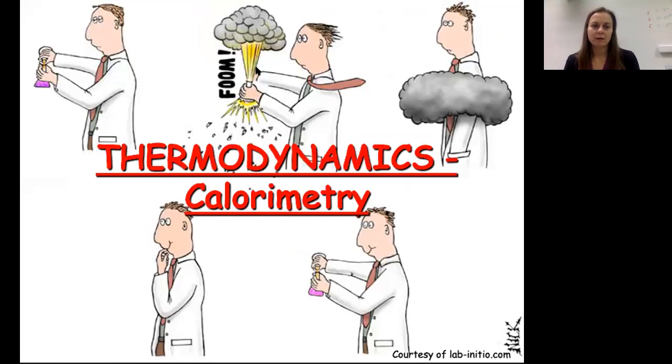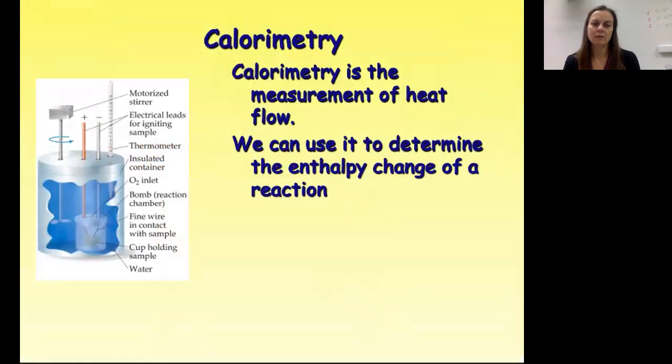So let's talk about thermodynamics and specifically about calorimetry. So, what is calorimetry? Well, calorimetry is the study of the measurement of heat flow. So, we're measuring, metry, heat flow, calorie, and we use this to determine the enthalpy change of a reaction. We cannot measure enthalpy directly. So we have to measure it indirectly, and we measure it by measuring its change.